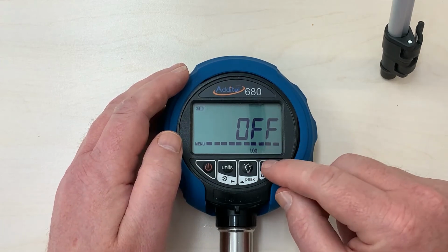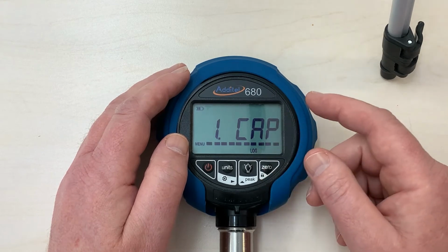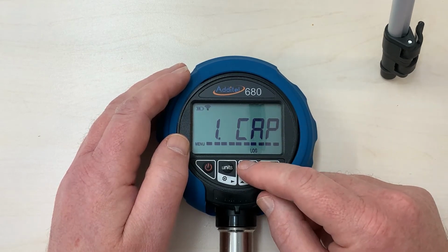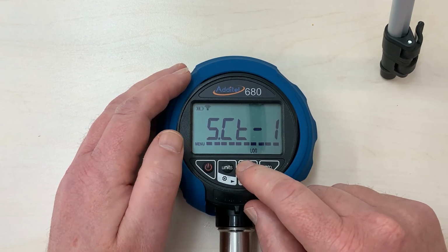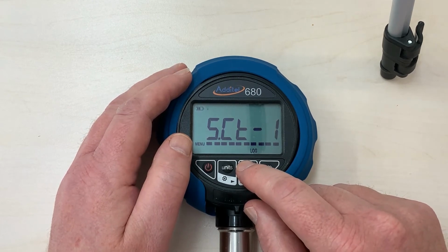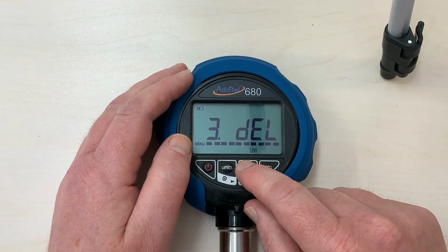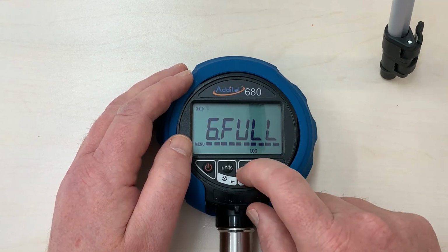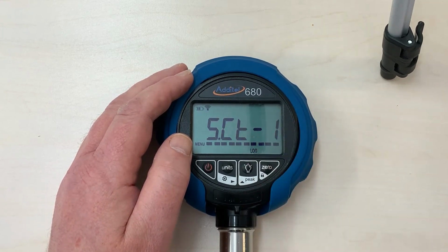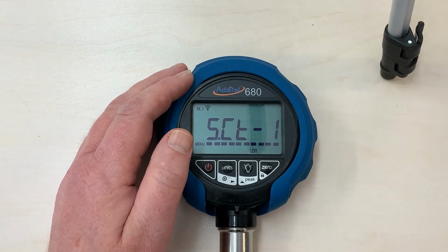And if I use this button to select that function, we have the options for the capacity of the gauge, for number of functions, number 5, for example, being what we want, but we'll just go through them. The logging interval, delete the data manually, to send the data manually. But number 5 is CT. I don't know what CT stands for. I'll try and work that out for you.